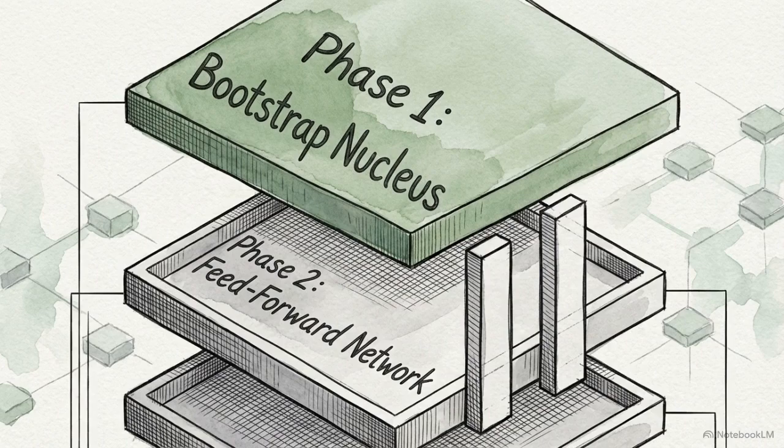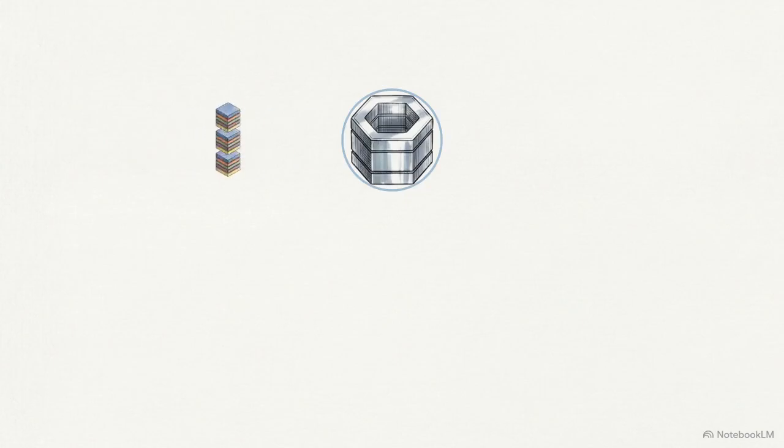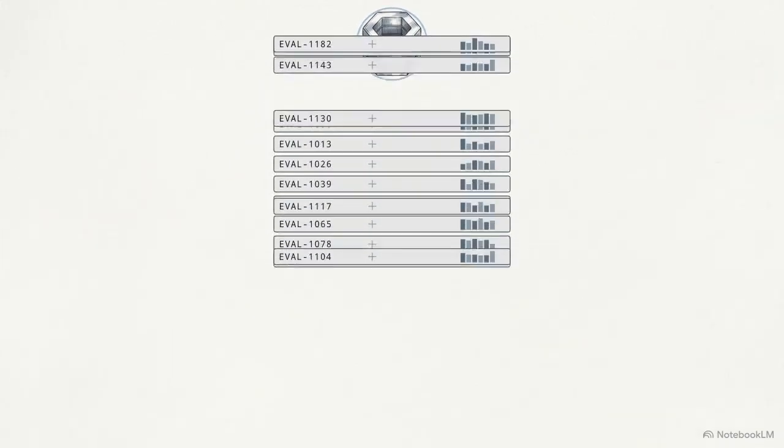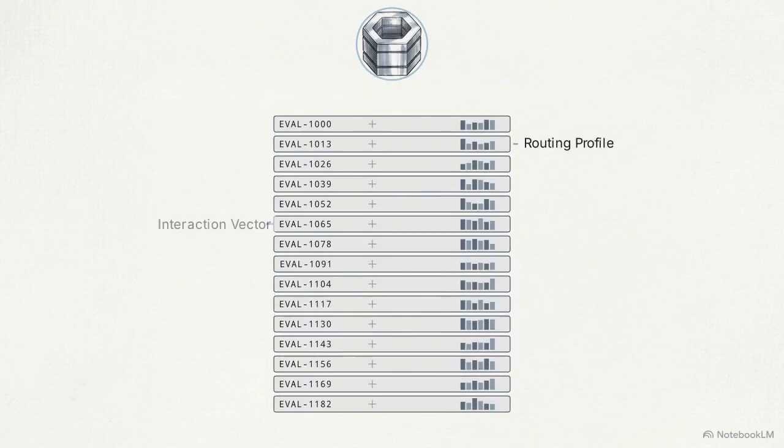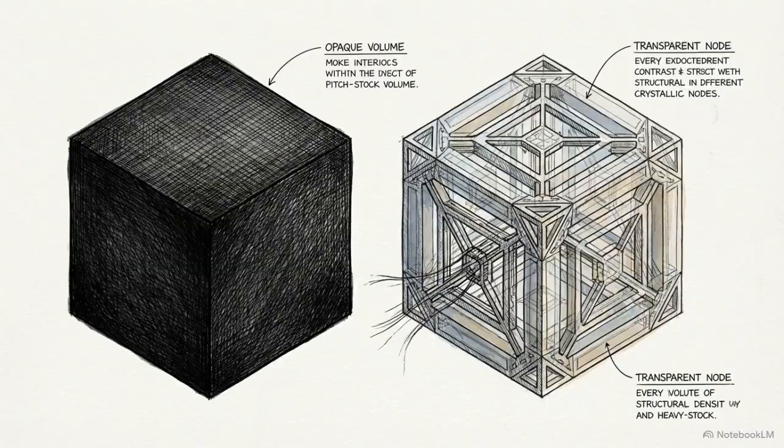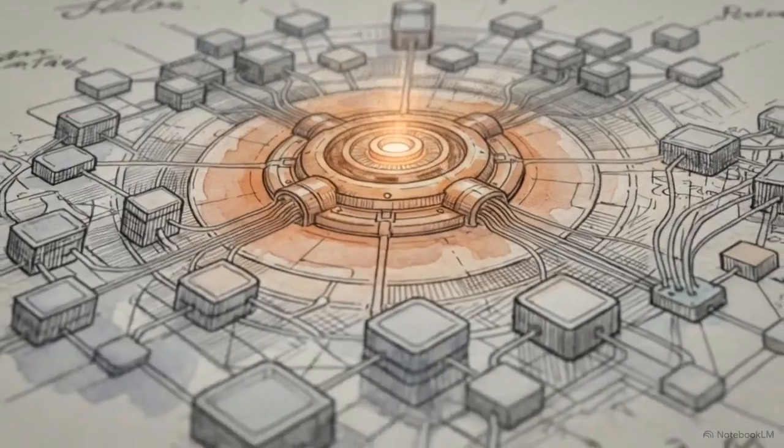The implementation of a learned feed-forward network, or FFN, is intentionally deferred to Phase 2. This diagram shows what happens as real code corpora run through the deterministic nucleus. It generates and archives traceable, pairwise interaction evaluations, building a massive training dataset. Deferring the neural network ensures that future learned weights will be grounded in verifiable, explainable relationship logic rather than black box assumptions. When retrieving evidence, the system uses the hot engine.